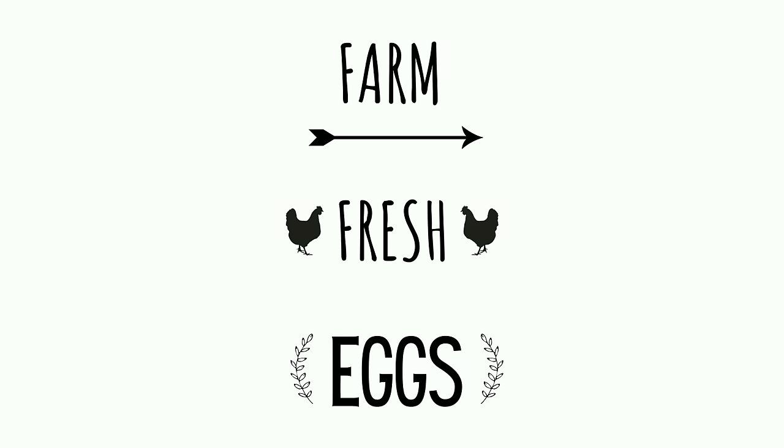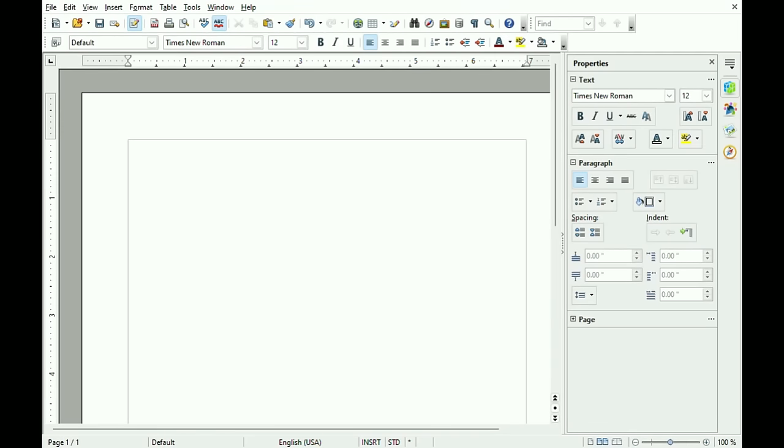Okay, so this is the free printable for the next DIY, but in this video, I'm also going to show you how to do this free printable because so many people have asked. This is a program called OpenOffice. It's a free download online. It's the program that I use for this process.